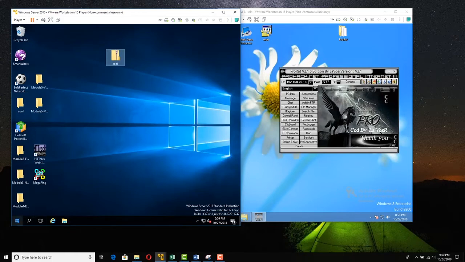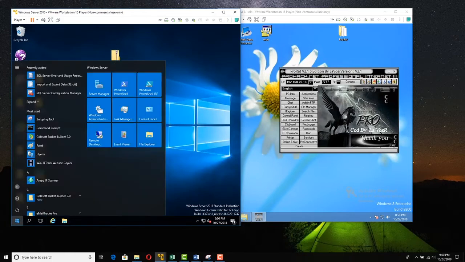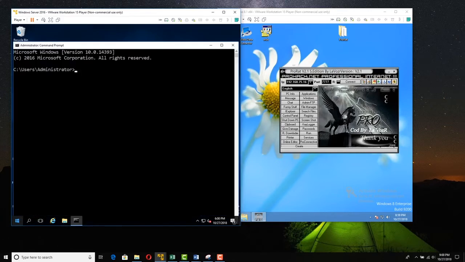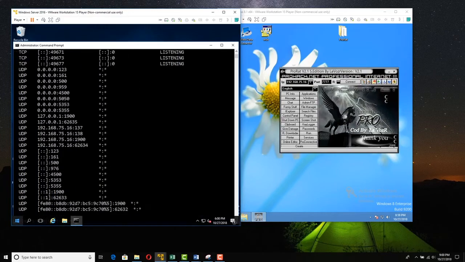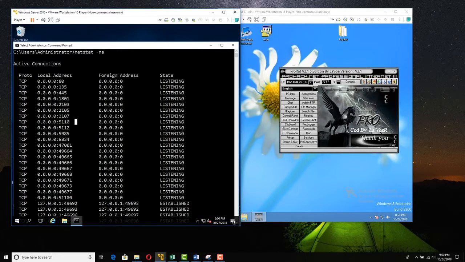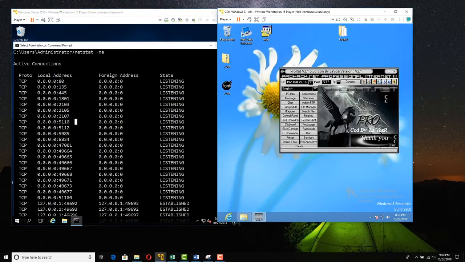And if we come here and we open a command prompt, we can actually see it. So I'm going to type cmd and open a command prompt and type netstat -an. And I'm going to scroll up. And well, for whatever reason, it did not accept 7777. At least it's not showing. Maybe it's hidden. Let's just try to connect anyway on this side to 7777. Let's see if it works. No, it didn't work. Okay. So there are some instabilities.